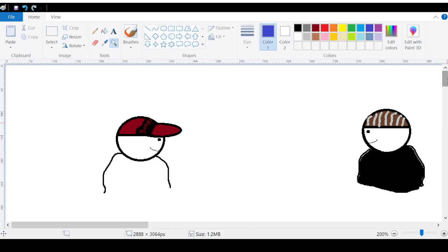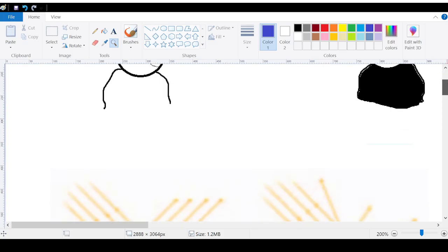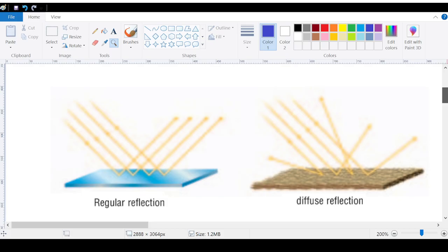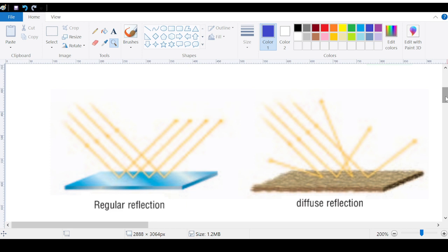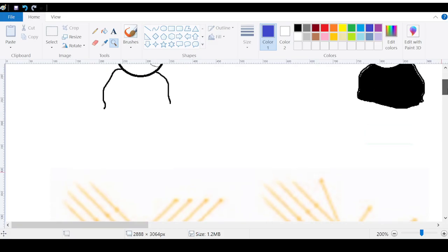I'd be happy to. So, the way it works, Devon, is when water is perfectly still, all the light rays that bounce off of it bounce off in the same direction. What happens is something called regular reflection. Whenever an object exhibits regular reflection, that means that you can see a reflection of something in it. And the image that you see will be very, very close to what the object actually looks like.